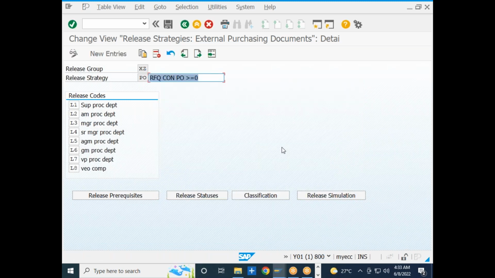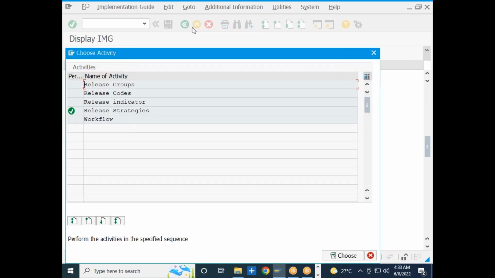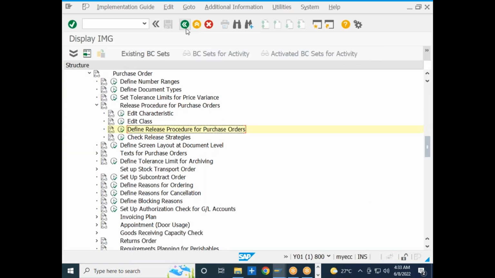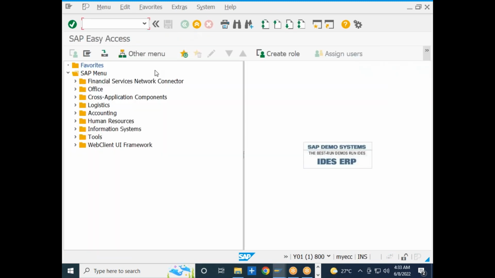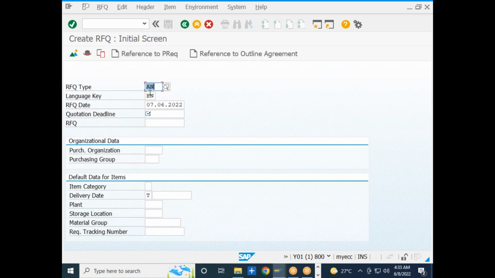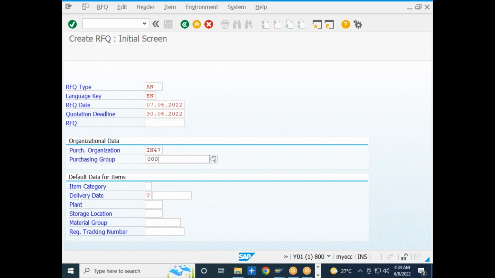Okay, so I will try to test this release strategy by creating a request for quotation. What is the transaction code to create a request for quotation? That is ME41, and the document type I am going to use is AN, which is a characteristic value, and the quotation deadline date is, let us say, 30/06/2022, and the purchase organization is IN47, purchasing group is 000.